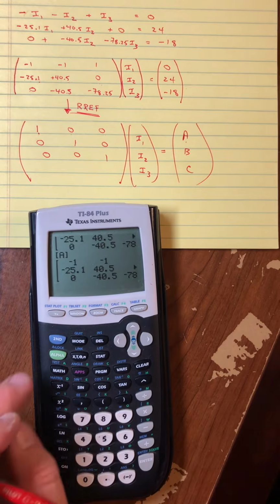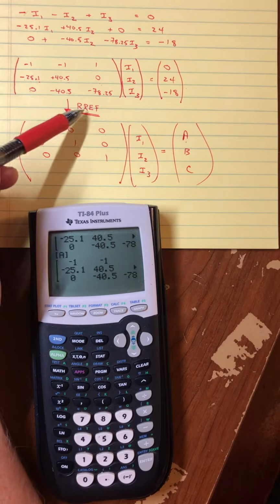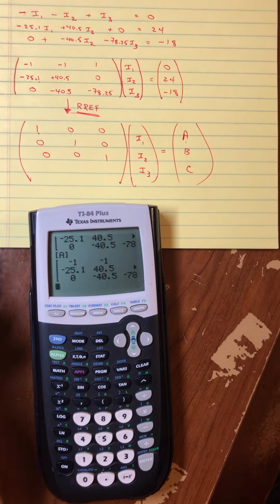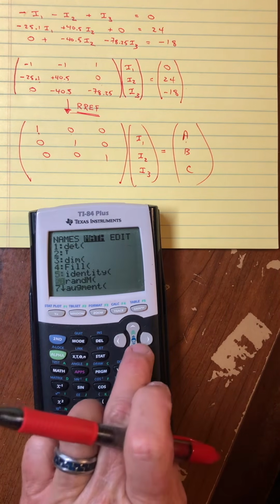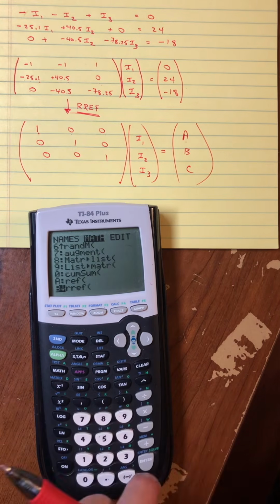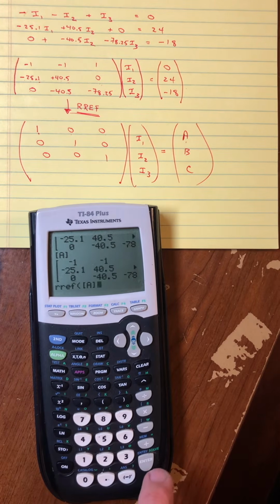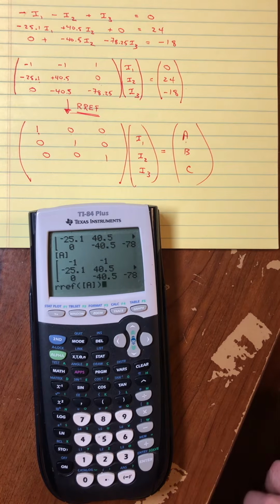Okay, so I'm good. Now, what is nice is the calculator can do all this mathematical manipulation for me. It's called a reduced row echelon form. So if I go to my matrix and say, what kind of math do you want to do on your matrix, I can go RREF. RREF of, and I'll go to matrix A. And so that's the fancy mathematical operation. It would be the same as on your calculator hitting the sine of something. It's just an operation, the sine or a cosine or a log. But I want the RREF of matrix A.